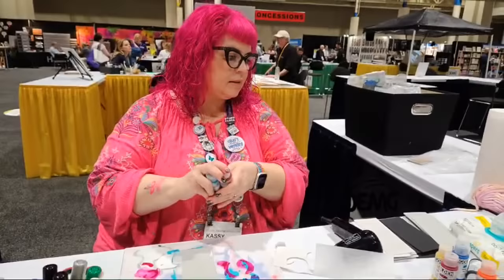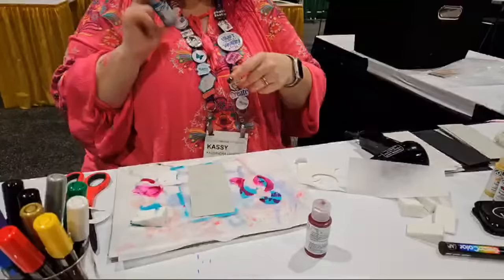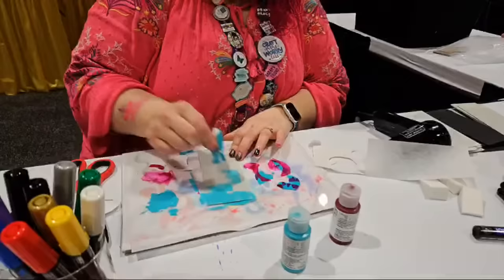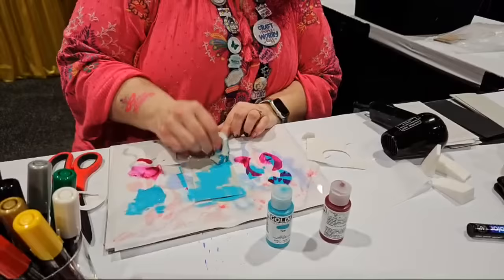Oh, thank you, Anita, for getting over. You're amazing. Okay, so now you picked your colors. I would use teal first. Okay. All right, so we're just gonna put a little teal, and you're gonna cover your whole bookmark with your teal paint. And you've got sponges, right? Oh, you got one, okay, good. So just going to cover this whole thing.